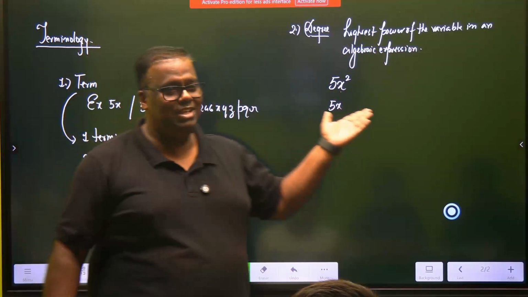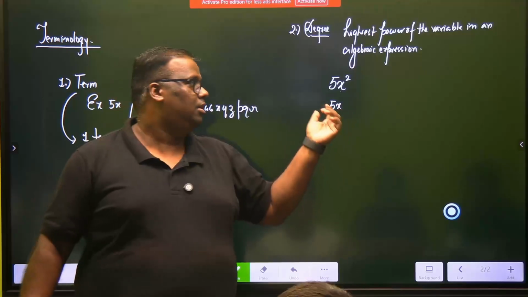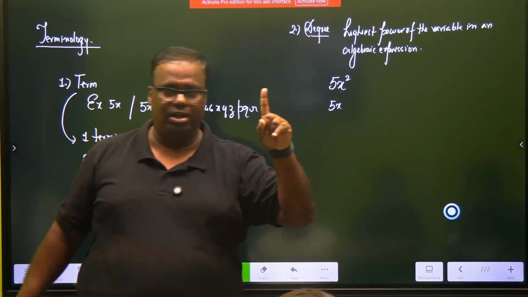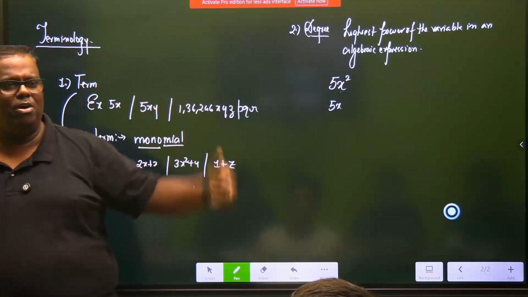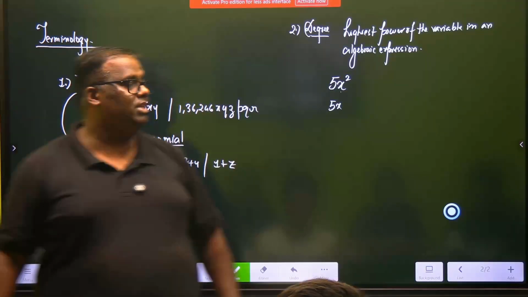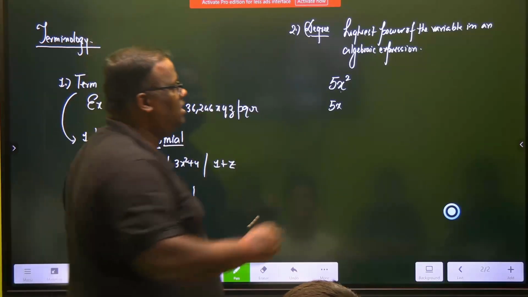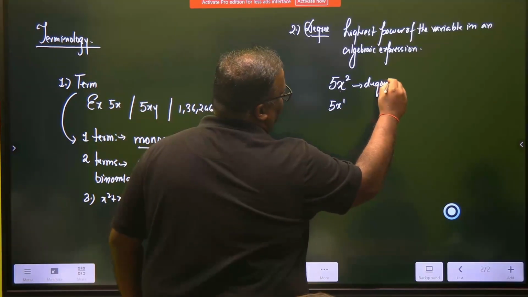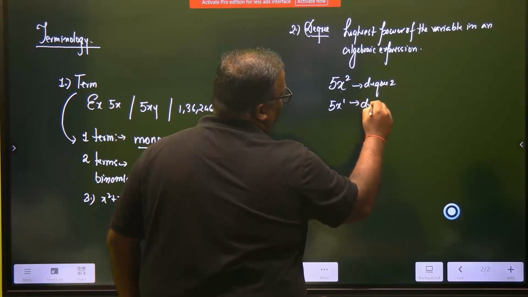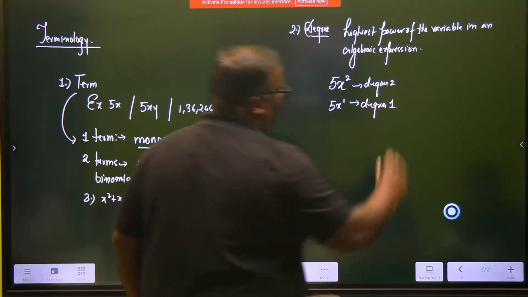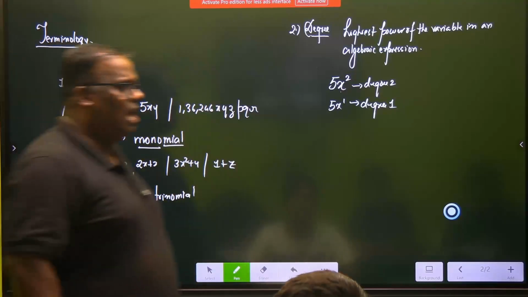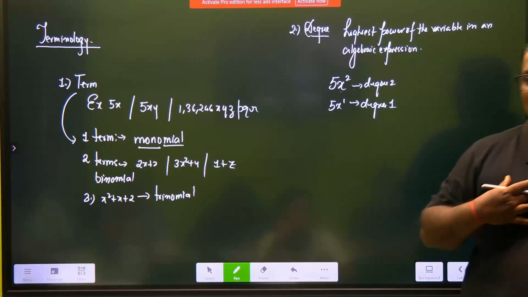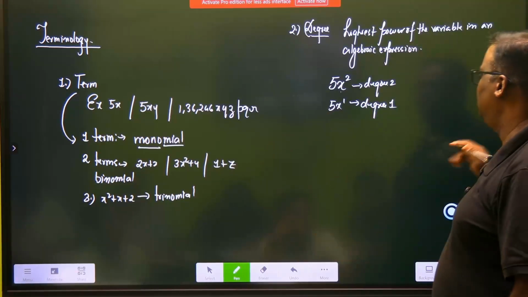So if you see an algebraic expression which has only x, what is the power of x? 1. Do you see any other higher power of x out here? No. So here what will I say as the degree? The degree is 1. These are very, very simple ones. In this case, I'll say degree is 2, and here I'll say degree is 1. Understood? As of now, we are discussing only polynomials with one variable. Means if I'm writing in x, I won't bring a y out here. Let us make it a little bit complex now.